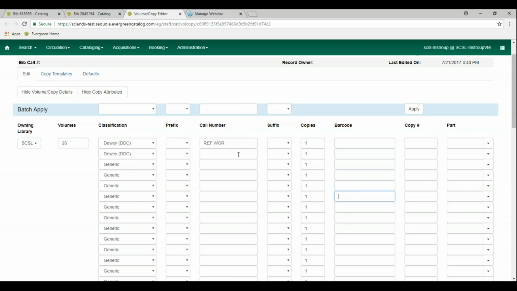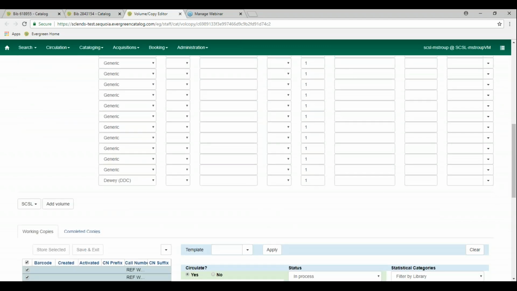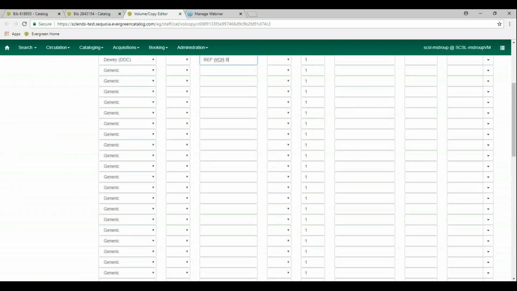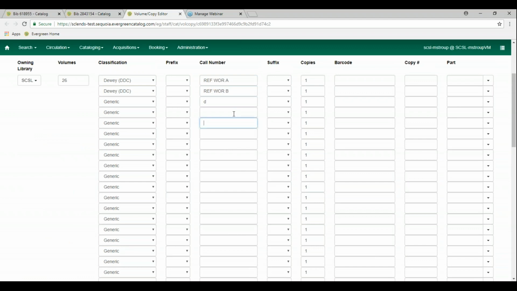And then just scan my barcodes down that way. And then I would save all of these, apply the same template, and then just save and exit, and it's all done. I'm just going to put in fake barcodes, so it will let me do this. Ignore my typing here, I just let it fill out.